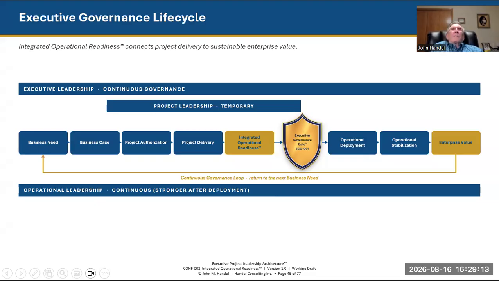And you can see from this model why operational management is not going to have much influence on what the executive leadership does. And they don't have much influence on what the project does, but the project and operations together have this integrated operational readiness plan, so they cooperate during this period of time. But the project team has very little to say about what operations does after the project is completed, and they definitely don't have much say about what the executives can do.